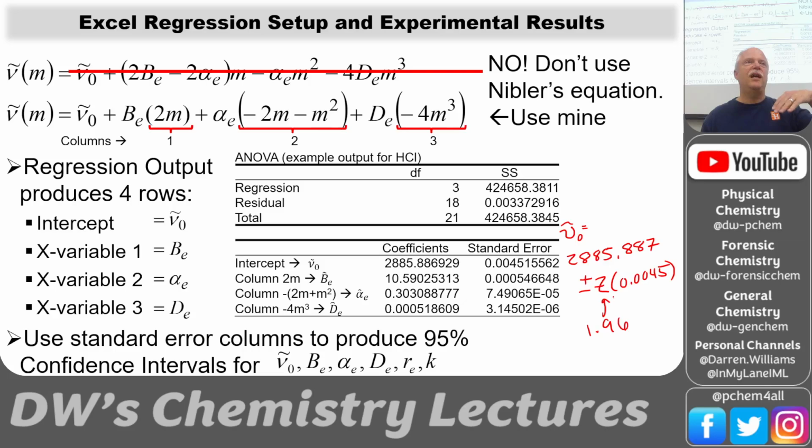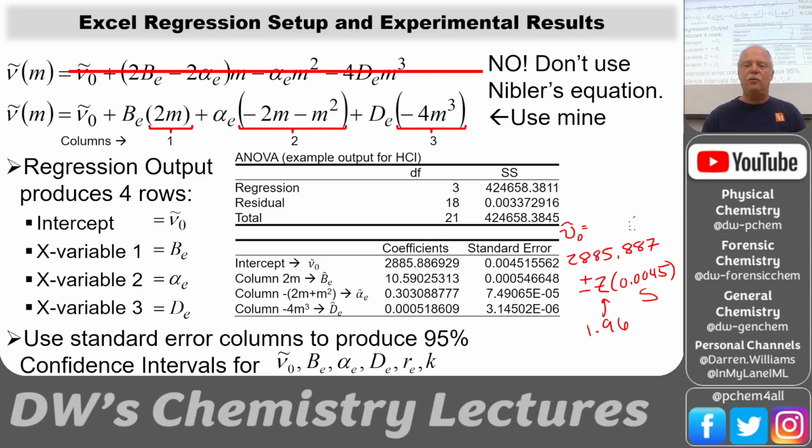We've analyzed so much data, we're going to assume this is a population instead of a sample. And so we're going to use the population Z value multiplied by our uncertainty. So it's plus or minus Z S. There's no square root of n in there. That would be what you did if you had a sample. And so all of your 95% confidence intervals are going to be using Z times S. So Z times the standard error column, that's the plus or minus piece.